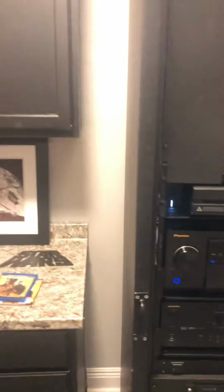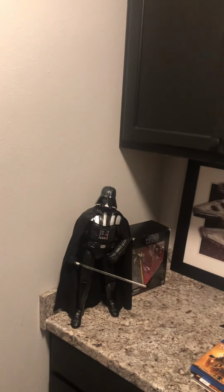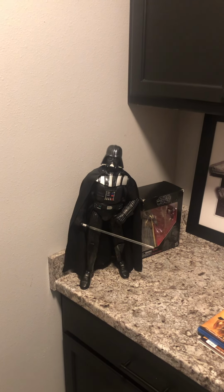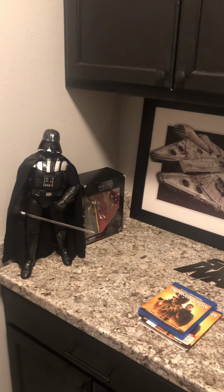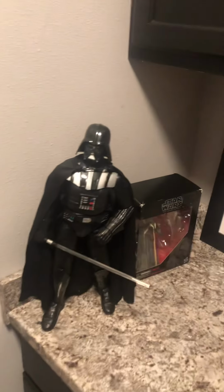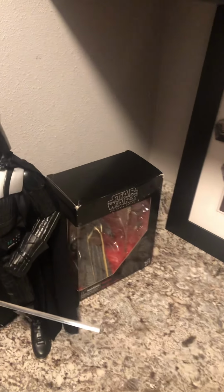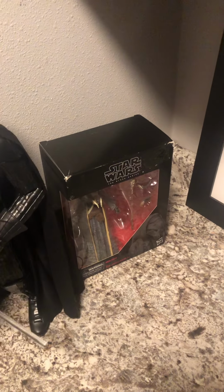All right. This is my little Darth Vader. I'm struggling with how to decorate the room. To do it like I want to, you're looking at a lot of money for the life size Darth Vaders and all the huge Star Wars pieces. But I don't know, maybe in the future. I've got more important things to spend that type of money on right now. So hey, wait a minute, my Darth Vader, there he is.